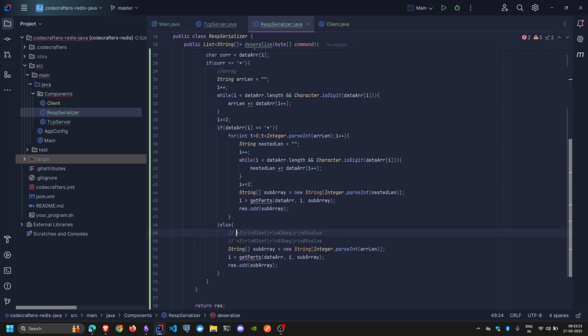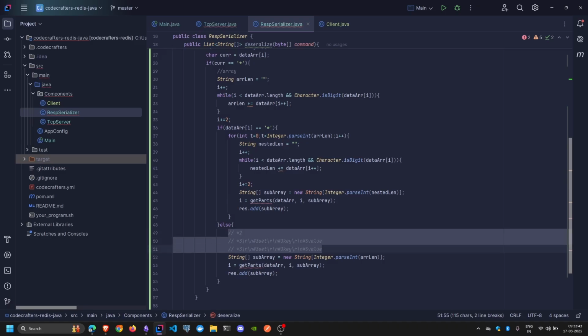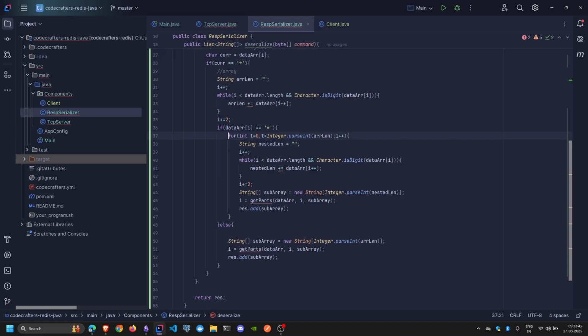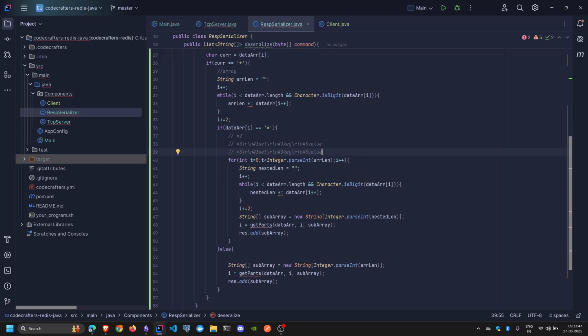So I need to specify that I'm receiving an array, and that can be specified by star 2, because the star represents an array in RESP serialization protocol. So yeah, that case is being handled in my if statement above, and the case of a single string, a single command, is being handled here.